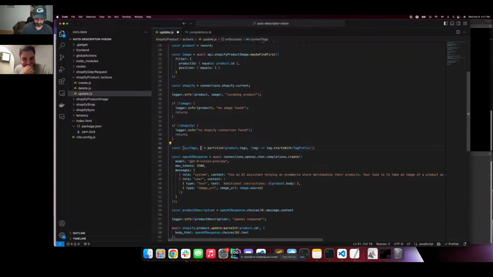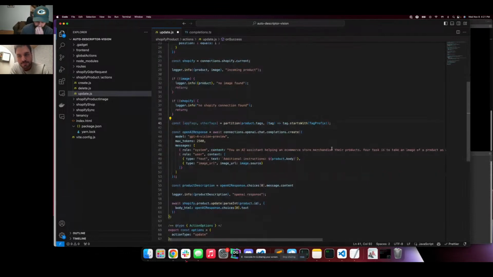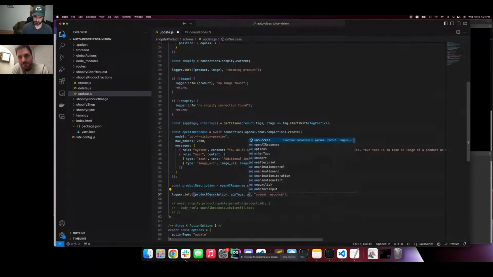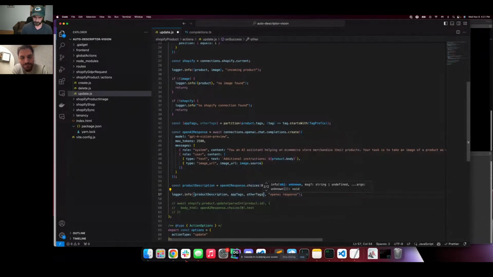App tags and other tags. Okay, before I write, I'm just going to make sure that my tags logic here works. And then what I'm going to do is say includes, I think, requires update is equal to... oh, right.